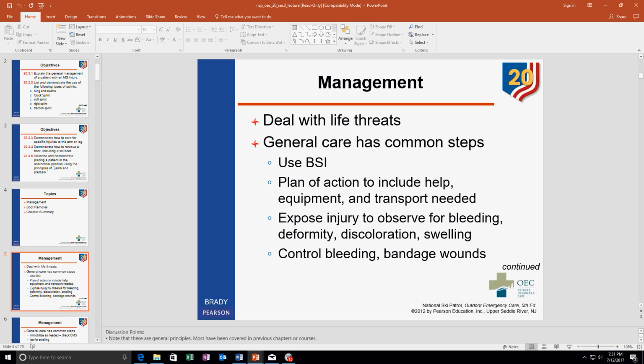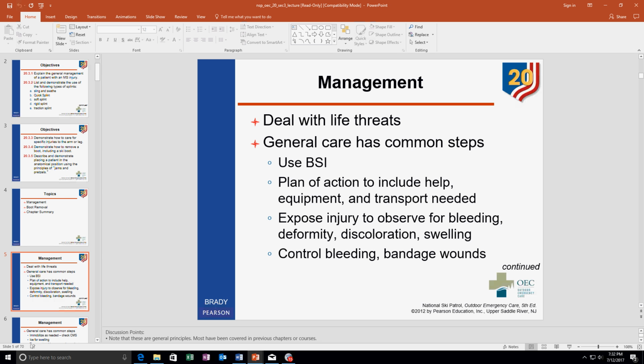On the hill, basically, what you do is you assess, stabilize, package, and transport. That's what you do. Assess, stabilize, package, and transport. You figure out what you need. You stabilize it by getting your help with people or equipment. You package them on the sled, sitting uphill, downhill, whatever it may be, and transport them to first aid. Same with first aid. You're doing the same thing, except instead of putting them on a sled, you may be putting them in an ambulance or putting them in their sponsor's car, whatever. But again, this is very, very basic.